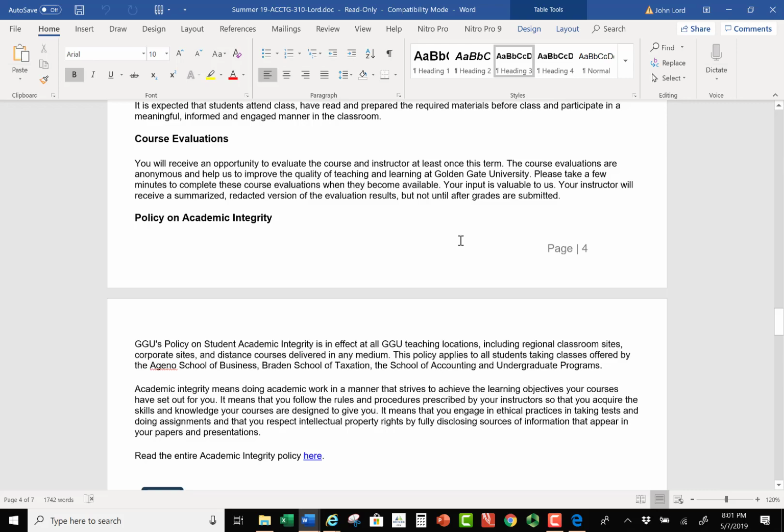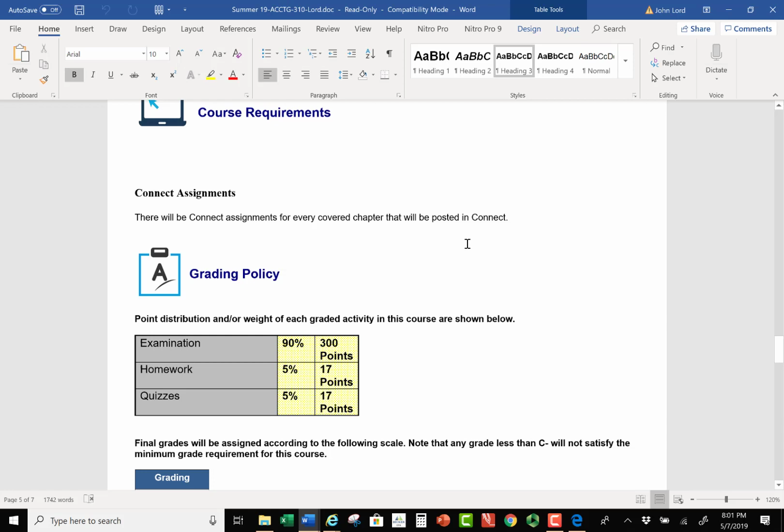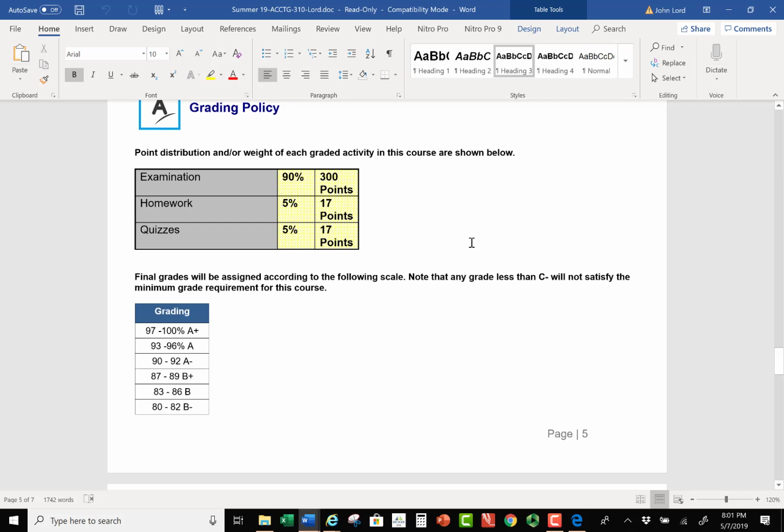Attendance, participation: I expect you to be here. Obviously, if you have to miss something, you can talk to me about that. Quizzes and homework give you points as long as you're here. We work those quizzes and homework together. I'm assuming that you've worked the quiz and the homework, and I just give you the points for that. When I see somebody that starts missing class a lot, then I might say, if you want the homework and quiz points, you need to have more consistent attendance. You miss one class, two classes, I'm not going to blow a gasket. But if someone blows off the attendance, then I start to get after you a little bit. So just make sure you're here.